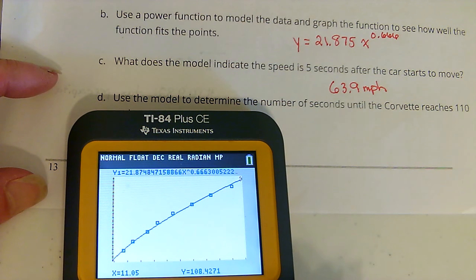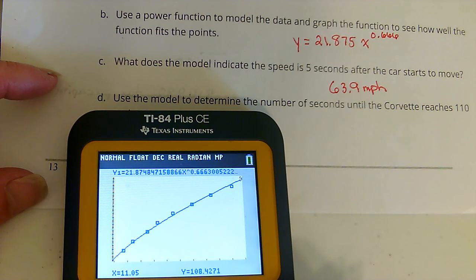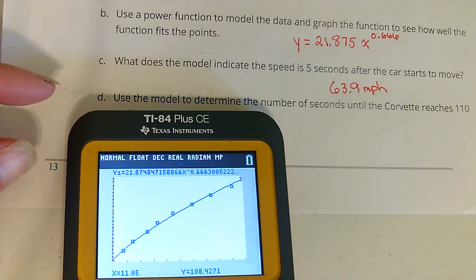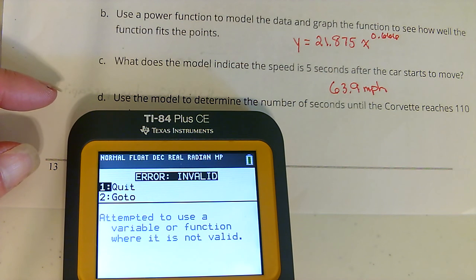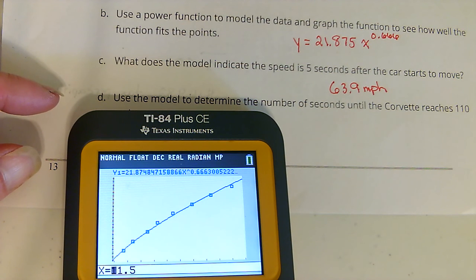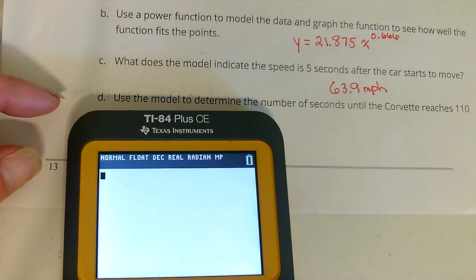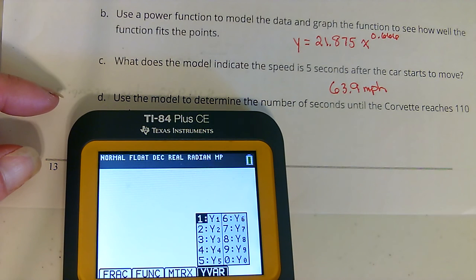If it's at 11 seconds, we're at 108, so it's going to have to be after 11 seconds. Let's try, we're still in Trace, 11.5. Is that far enough? It's not letting us. Let's go to the main screen. We can do it there.